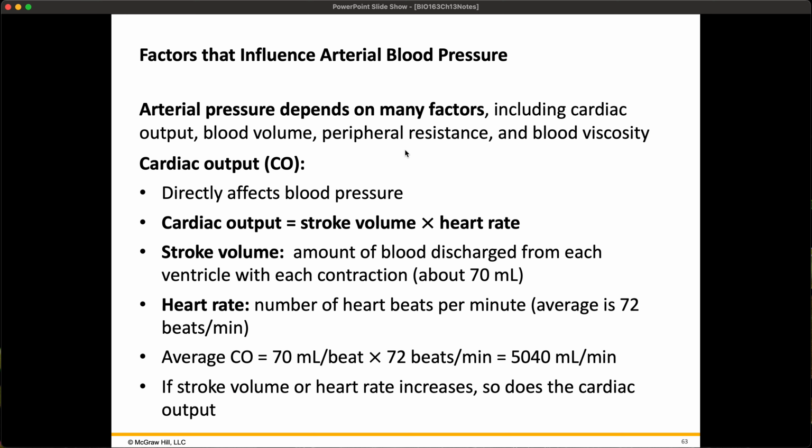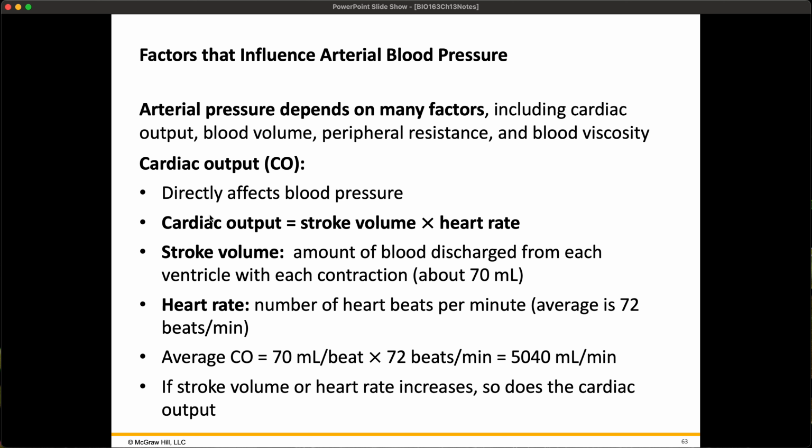All right, so arterial pressure depends on many factors: cardiac output, blood volume, peripheral resistance, and blood viscosity. We're going to get into all four of these in these next slides. Starting with cardiac output, CO. Your cardiac output is a combination of your stroke volume and your heart rate. So the heart rate, that is how fast your heart beats. Okay, your pulse rate, your heart rate, same thing. And the stroke volume is the actual amount of blood being pumped at one time. So that's how strong your heart is. So again, the stronger your heart, the lower your heart rate needs to be to meet a cardiac output. Cardiac output is the amount of blood that is required to keep your body functioning.